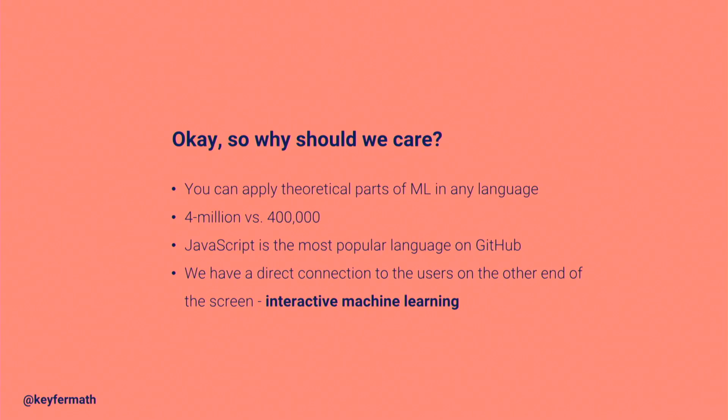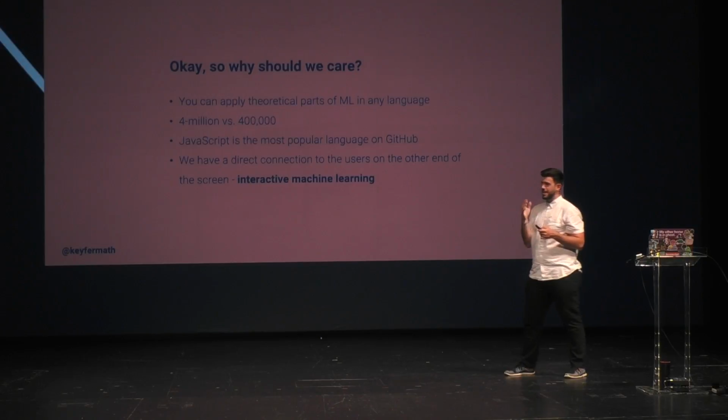things in JavaScript. The most important thing is that we, as JavaScript developers, and maybe front-end developers, or as developers in general working for merchants or users, have a really, really close connection, almost the closest connection to the users on the other side of the screen. And this is where we can bring into play interactive machine learning, where we can directly connect with our users and gather real-time data, which we can train these models on the fly, and directly impact how the user interacts with our app or our website or anything in real time, which is really, really important and crazy, and it's really cool, and I can't wait to show you some examples.